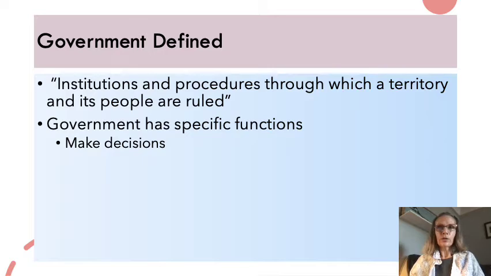When government is ruling over its territory, it has to make decisions about the people within that territory. One decision that it makes is the kinds of behaviors that people can and cannot engage in. Criminal law is all about prohibiting certain sorts of behaviors and saying that there's a consequence if you engage in a particular behavior. That's a decision that governments make.